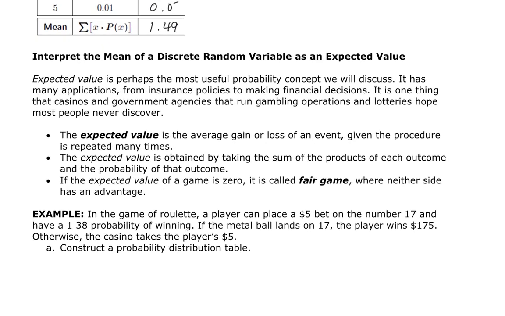When we're talking about the mean of a discrete random variable, it is the expected value. The expected value is the gain or loss of an event. You take the probability, multiply it by the cost or the number of times something happens and the probability of that happening — you multiply those together to get the product, and then you add it all up. That would be the expected value.